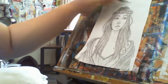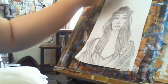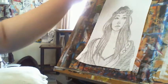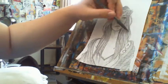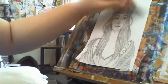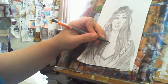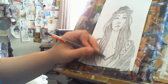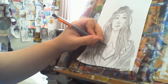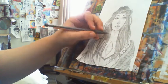I'll put some whatever in the back. It looks like she has a nimbus, like she's a saint of going to Coachella and being an Instagram model. There we go, that's what she is. Then I'll put a little diamond in her chest, with the Instagram logo in it.